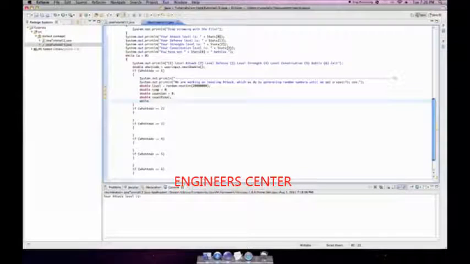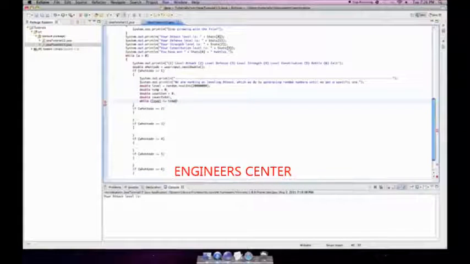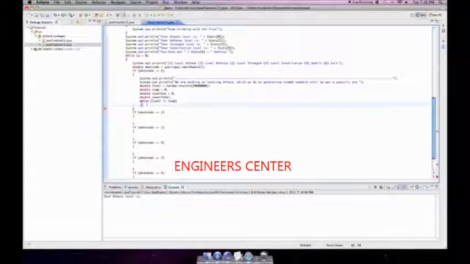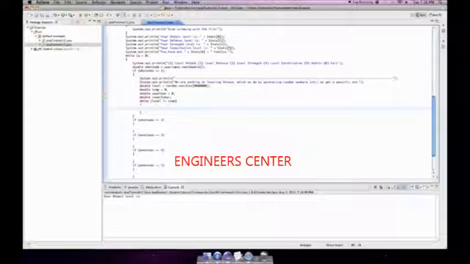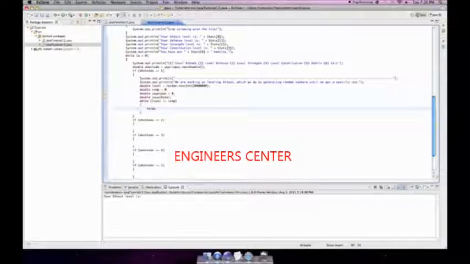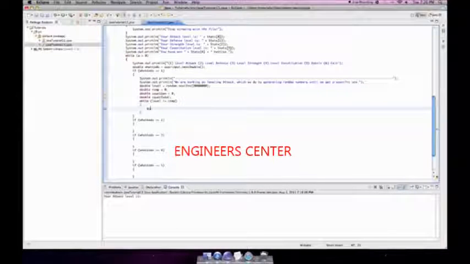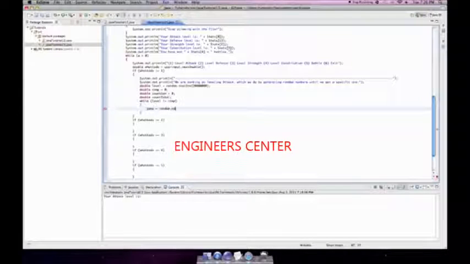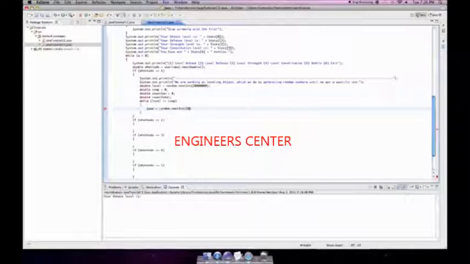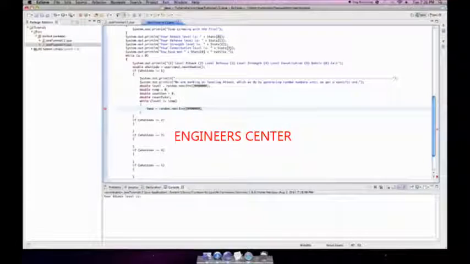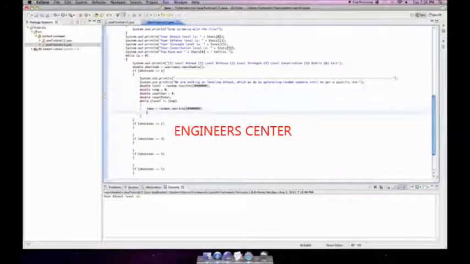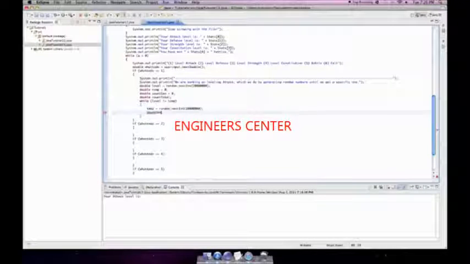So we'll say while level is not equal to temp, we want to do this. We want to say that temp is equal to random.nextInt(20 million). Then we're going to add 1 to count gen every time that happens.